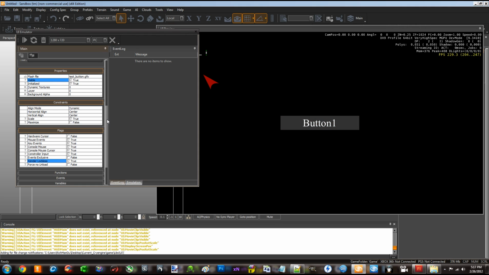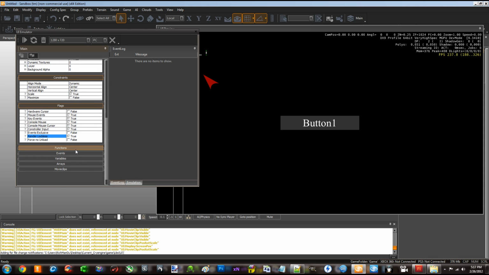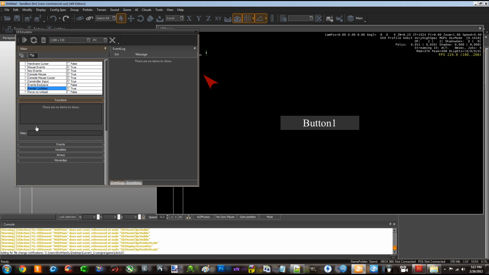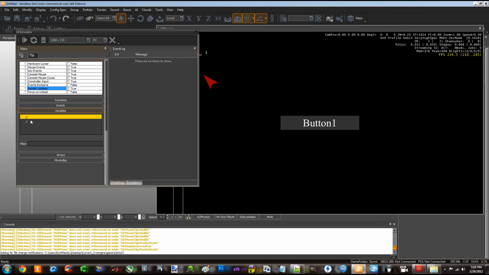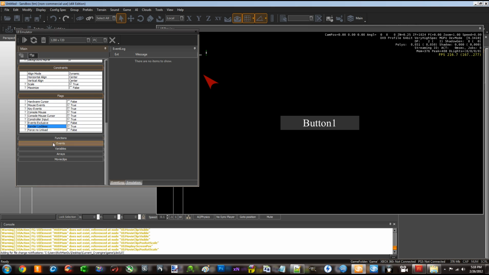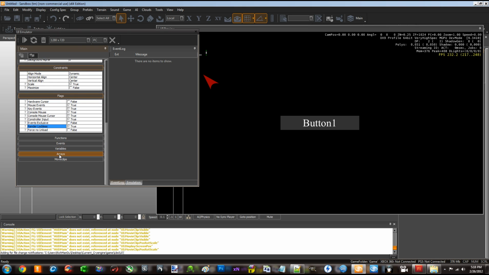And again, we have on the Elements tab our button test. We can also view all the functions, because if you remember correctly, in our XML file, we had no functions, so we don't have any functions. Let's close that. Events, if you remember, we have on button 1 pressed and on entered frame. Those are events that we have. Variables, remember we have _x, _y. Just like that. Pretty cool. We don't have any arrays, and we don't have any movie clips. We just have events. Pretty cool, I think.